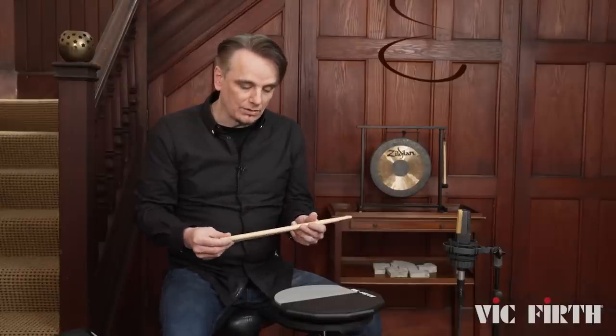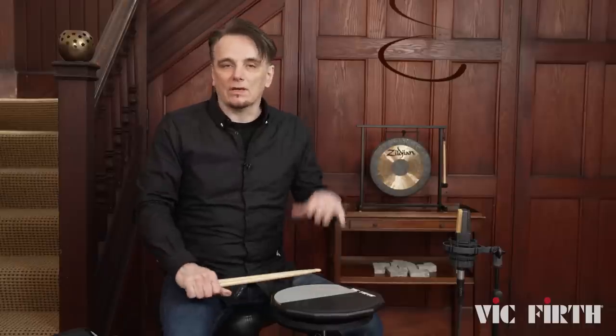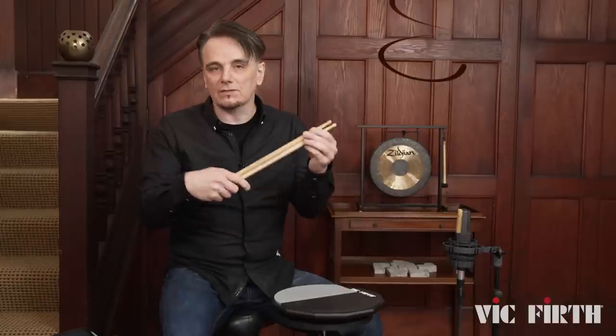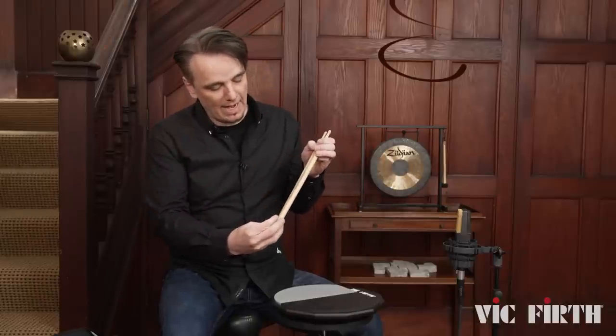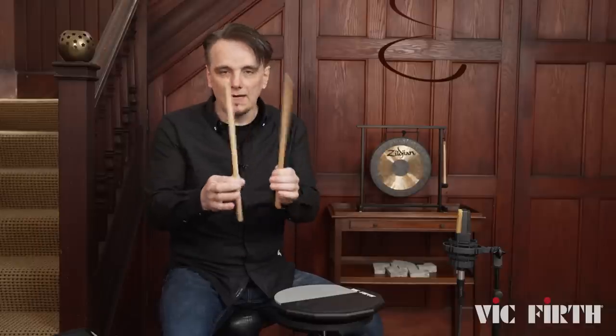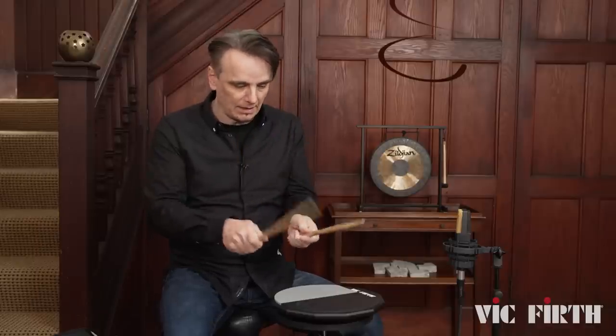My local music store in the late 70s, early 80s was called Hammond's. I'm out in the suburbs of London, and they had a company make sticks for them. They used to call them Hammond's Hammers. This is what they called C. And these are really tiny sticks. I mean, these are like knitting needles to me now.